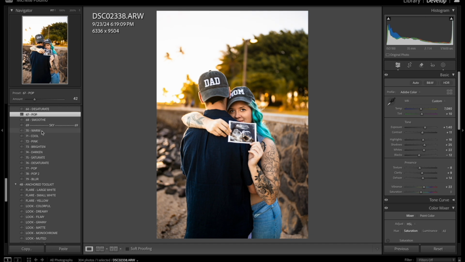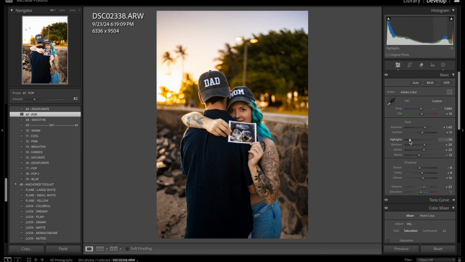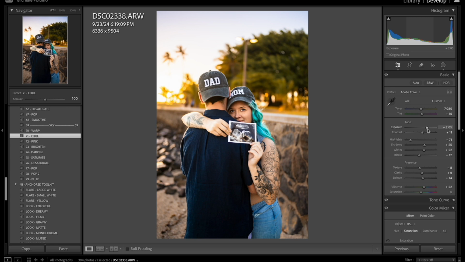And then the sky. Now, I don't know if we're going to have anything here. Probably not. Let's actually take the preset and just lower the highlights. So there's the sky now. And let's go sky cool, and we'll just leave that as is. We're going to up the exposure on the whole image. And we'll just put sky saturate on it, even though there isn't much going on. It is blown out. The sun was right here.